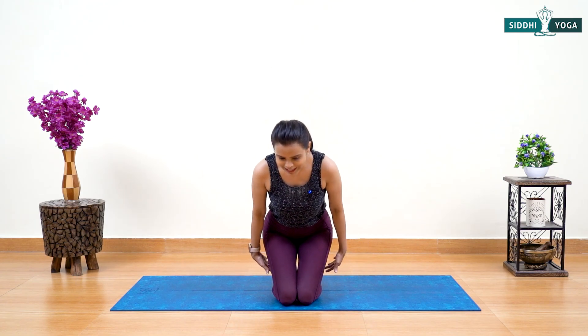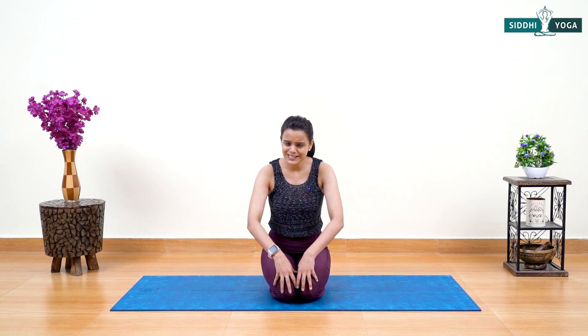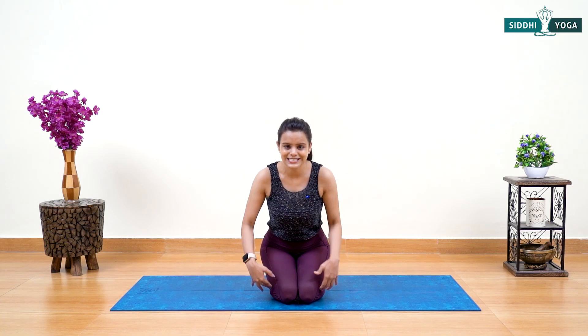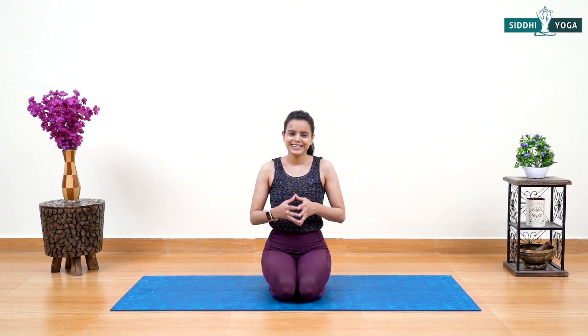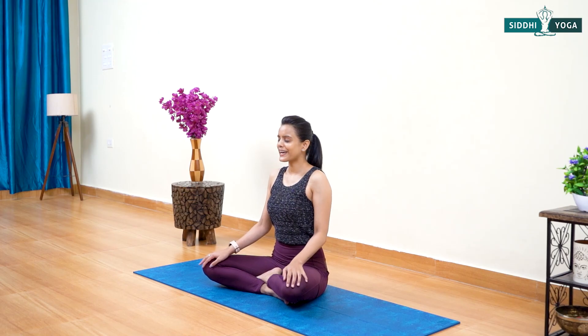Gently open your eyes and come back. Release your legs. If you're feeling any kind of unease in Vajrasana, fix something soft under your hips while doing this yoga posture. Sometimes we feel quite uneasy around the knees or ankles, so fix something soft under your hips or between your calf muscles and thighs — it will make the posture much easier to perform. Now gently release your legs by the side.